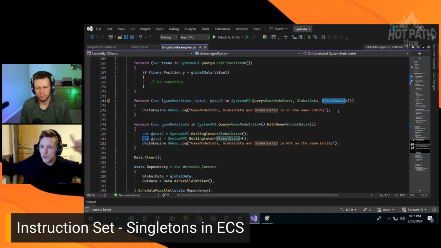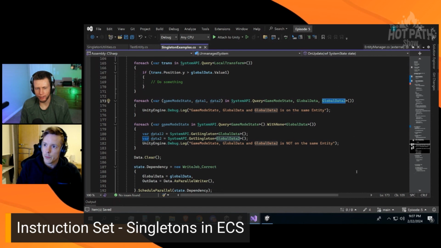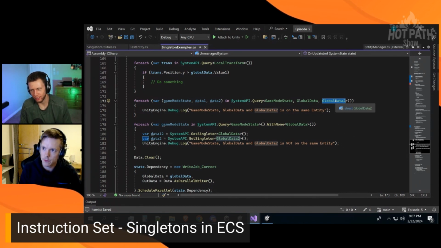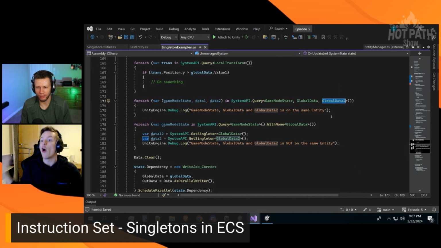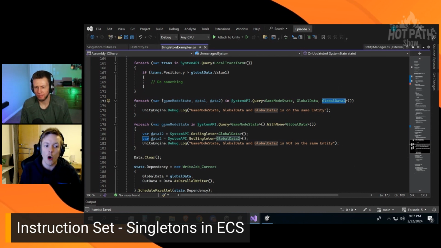Instead of having to look for all the different singleton entities, you're just going to that one single singleton and getting all the data off of it. So this is all my game mode code. It just reads through a single update loop like this, where it runs once with all the singletons nicely packed into a single chunk and nicely updated.